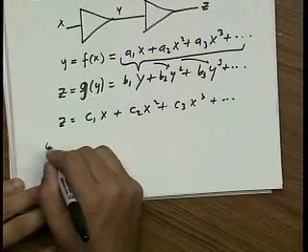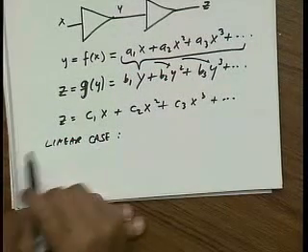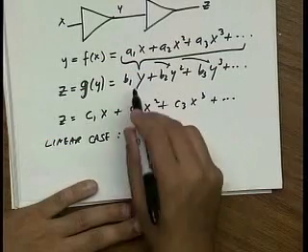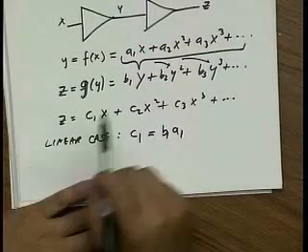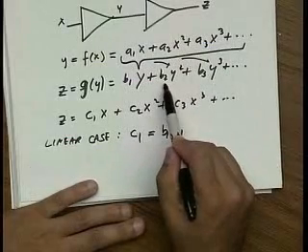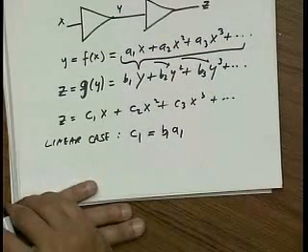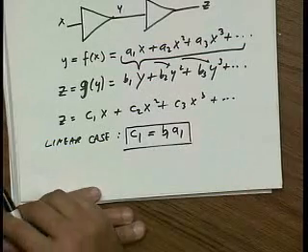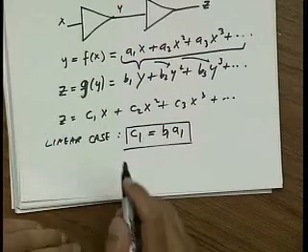Let me do the linear case. So for the linear case, I have C1 on one side. On the other hand, up here I have B1 times A1. And I can see that B1 multiplying any of these other terms doesn't produce linear. Likewise, here I have y squared, so even my linear term gets squared, so I'm done. These are the only linear terms. And the result is quite obvious. The overall small signal gain is just the multiplication of the individual gains, right? You didn't need to do any math to get that result.